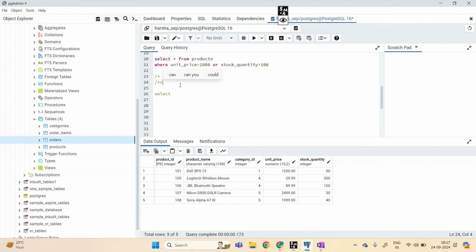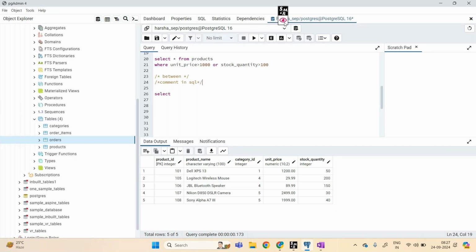See, comment in SQL. Again star slash. Now it was in blue. Before that, it was in this color. If I'm not giving this, it also becomes part of the comment. Whatever you write, if you're not closing this, it becomes a comment.